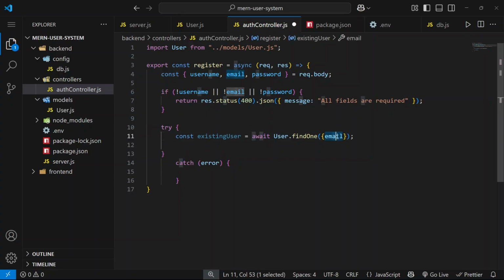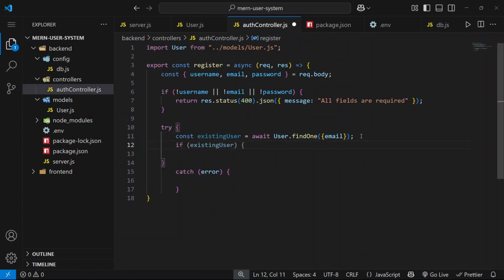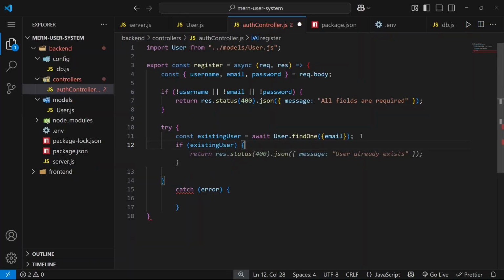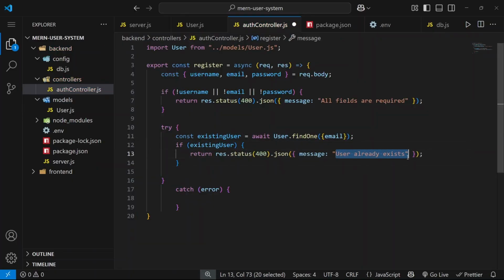So we take this email from request.body and then we try to find a user in our database. So we use this model as you can see. So if our user really exists with this email, this variable becomes true. So let's say if existingUser, so if it is true, we need to show this message which says user already exists. So we can return response with status 400, and in the message we can just say user already exists. It means that you will not be able to register.